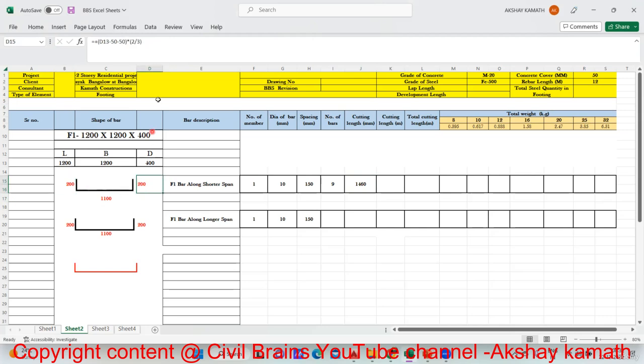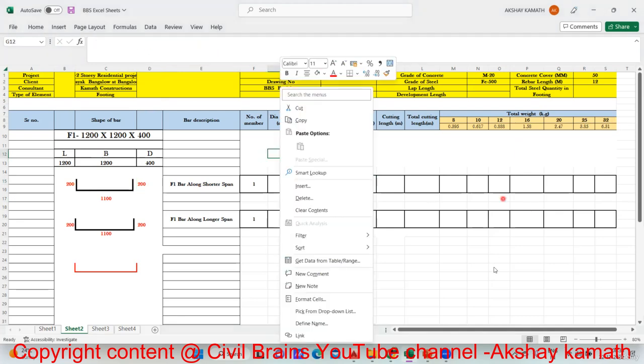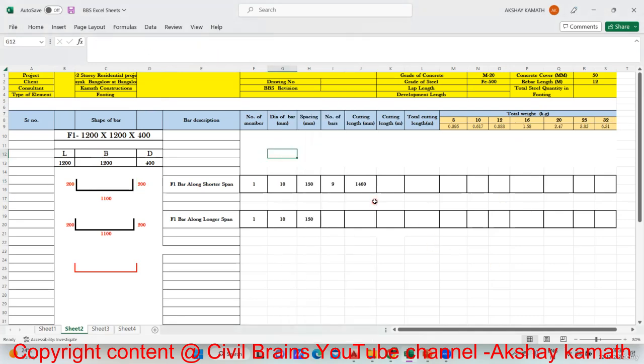Why did that happen? Previously I took 0.67, and 2 divided by 3 is 0.6667. Because of the decimal point, we were getting that 1 or 2 mm difference. So you can adopt this also. Directly adopt 2/3, it is also correct. Instead of writing 0.67, since it's Excel, it will take the decimal points. So you go with 2/3, which is the right formula to be adopted. Okay, not an issue. Fine.